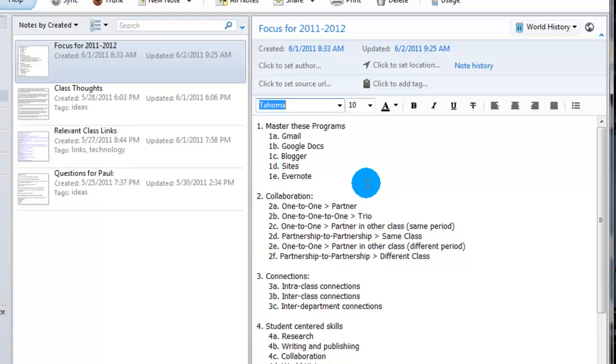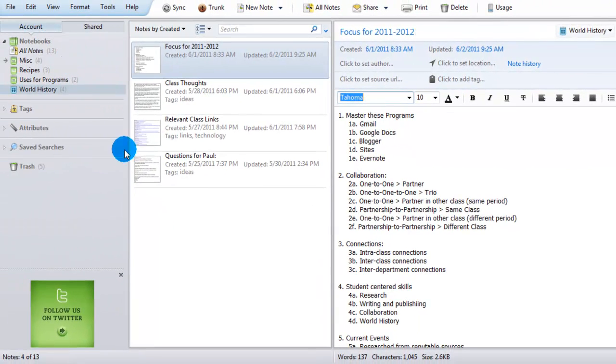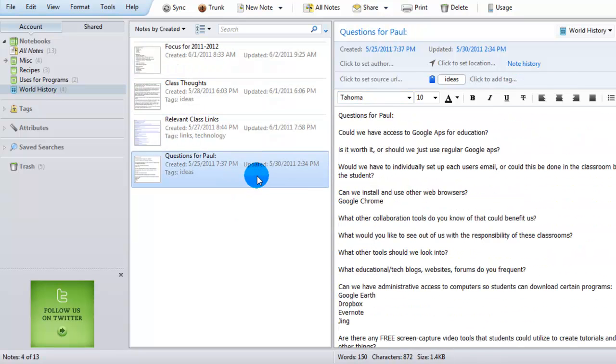And that is what's great about Evernote. It keeps things very organized, very clear. It doesn't really clutter things up. So there's the basic structure of Evernote. You have your notebooks, you have the notes inside the notebooks, and then you also have the actual note itself.